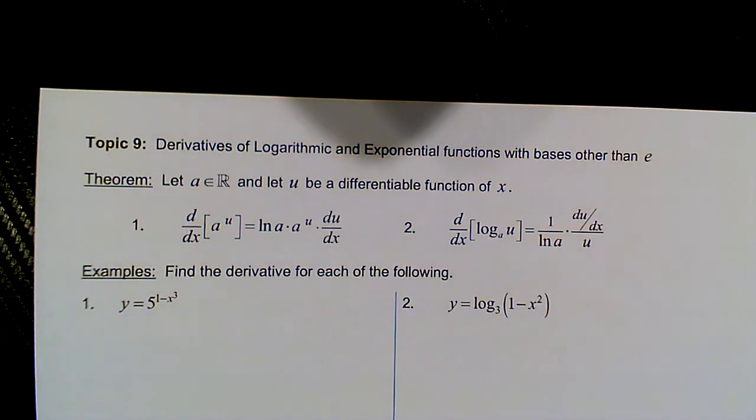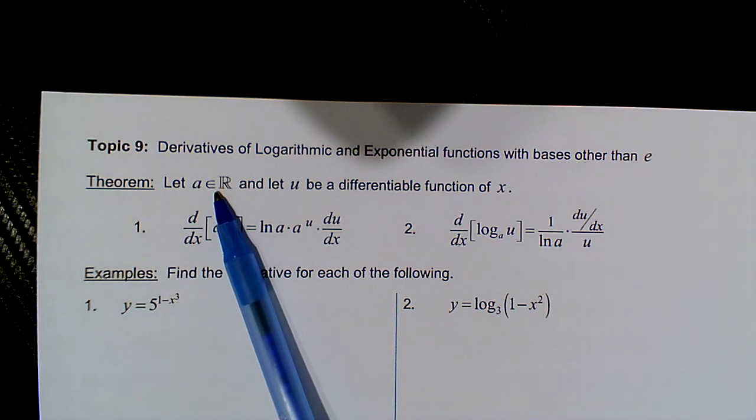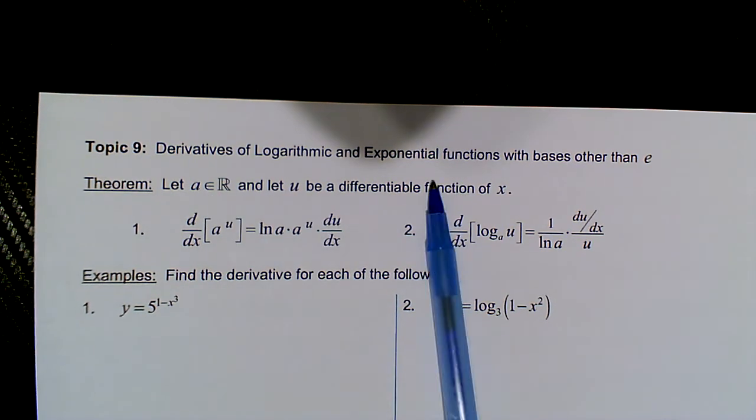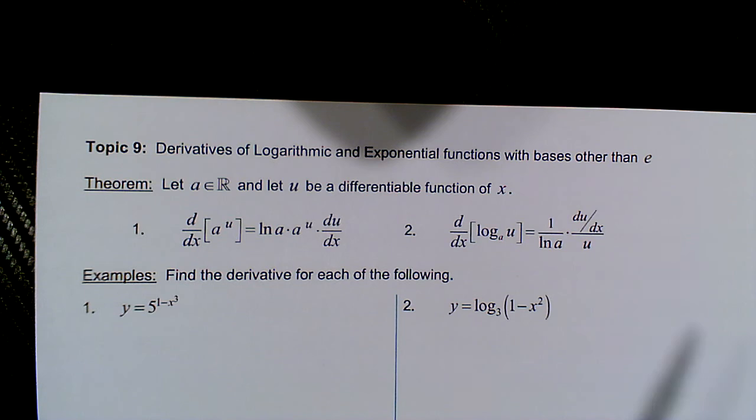Hello everyone. This is topic 9, derivatives of log and exponential functions with bases other than e. So now we look at a situation, we start with the theorem, where a is a real number. So instead of e as a base, we're going to use a. And we have a standard disclaimer to let u be a differentiable function of x.